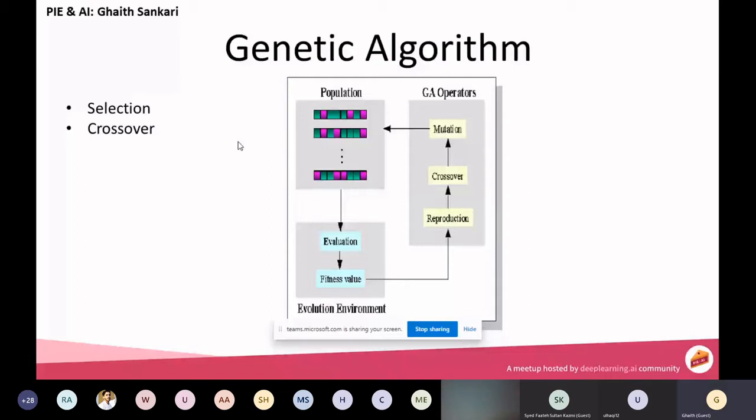Or we are going to do the mutation. In the mutation, we have 1 cell with 1 value. This value is sometimes the name of a city, if we are talking about the traveling salesman, or sometimes a bit, if we use bit encoding, meaning 0 or 1. The mutation changes this value to another from the list of accepted values. So we are going to change the name of the city, for example.